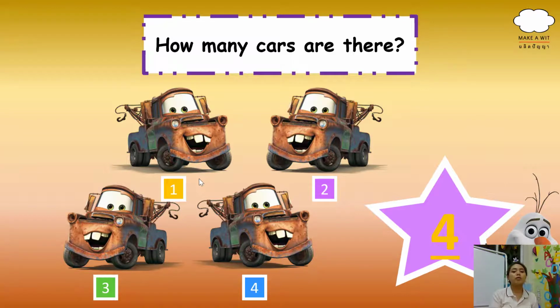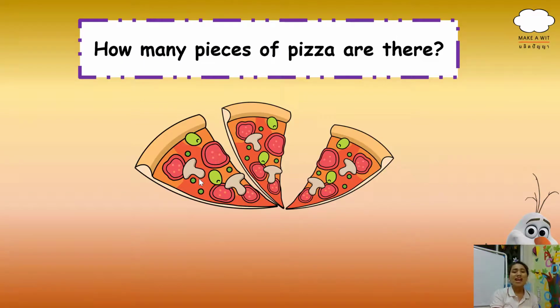Okay. This one. Ooh, how many pieces of pizza are there? Ooh, teacher loves to eat pizza. Yum, yum, yum. What is this food? It's pizza. Okay, so how many pieces of pizza do we have here? So can we all count together?